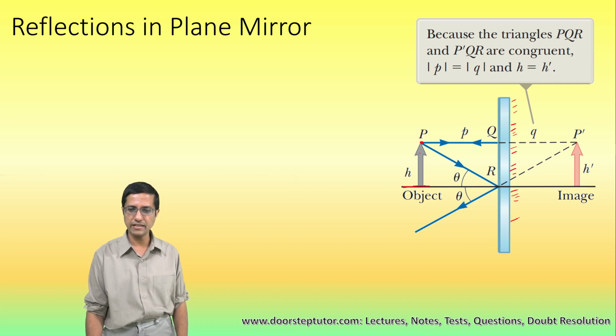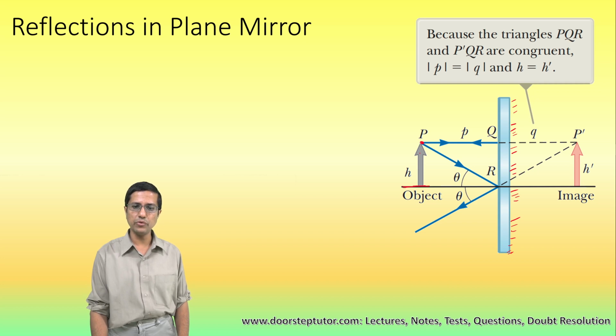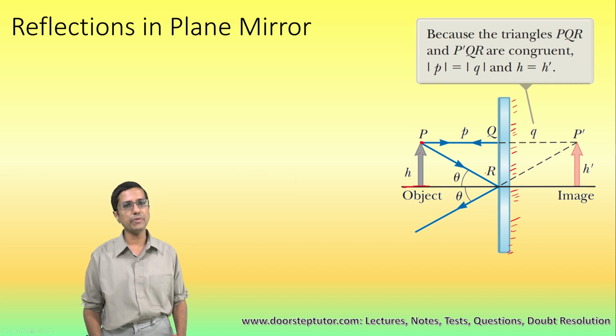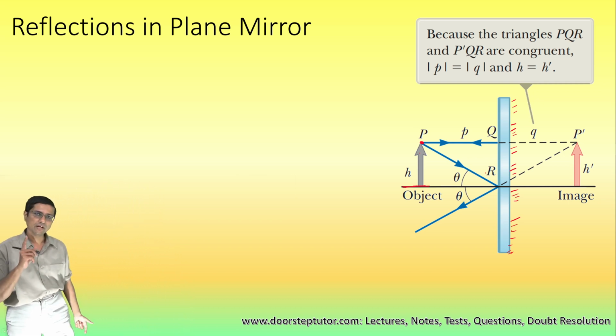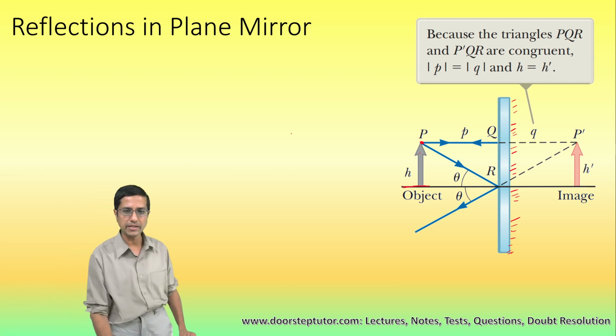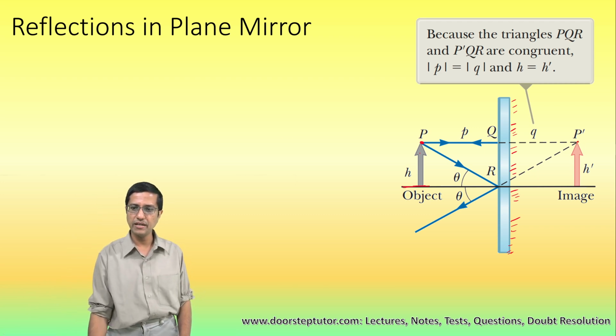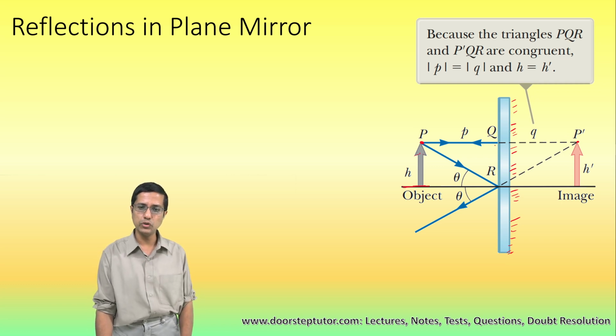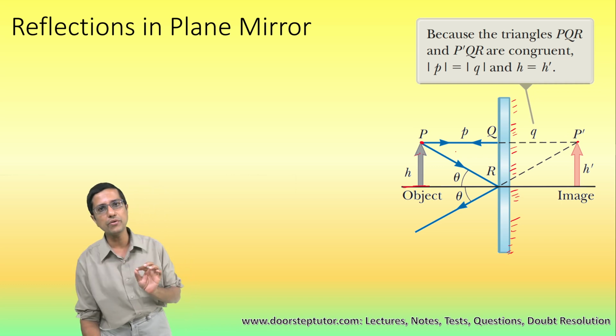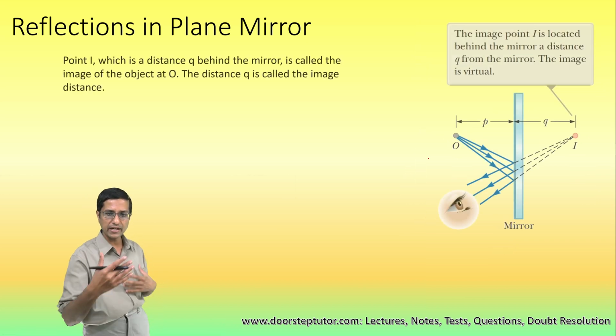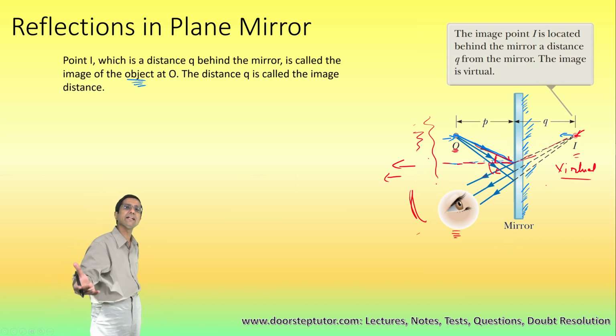And of course, as I have shown before, the mirror, we will show the silver of the mirror using these lines. Now there are two rays which I would need to create the image, because the intersection of two lines would give me a point, and that is the only one point I need, where the tip of this arrow is. To discover the point where the image would be formed, I only need two rays. I don't need to draw so many rays. Here I had drawn 3 rays, 4 rays, 10 rays. I don't really need that many rays.